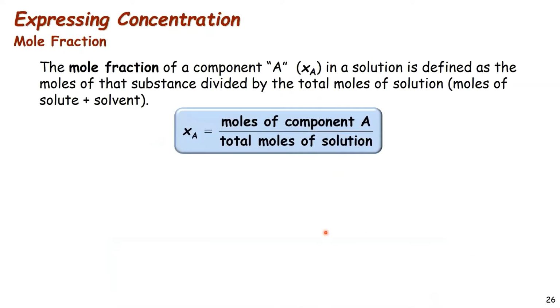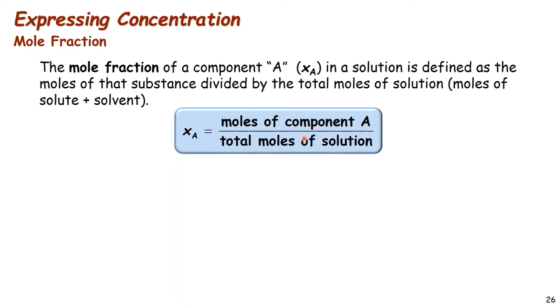Okay, now we've already talked about mole fraction. And we said the mole fraction of a solute, in this case, is just going to be the moles of that particular solute, we'll call it component A of our mixture, our solution, divided by the total number of moles in the solution. So that's going to be the moles of solute A, and if there's solute B, C, and D, it'd be the sum of all those moles plus the moles of the solvent itself. So this is the total number of moles within the solution.